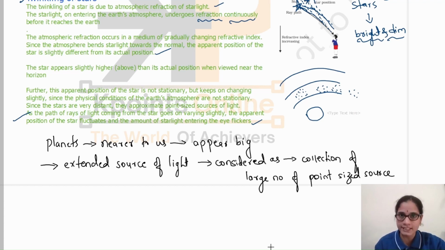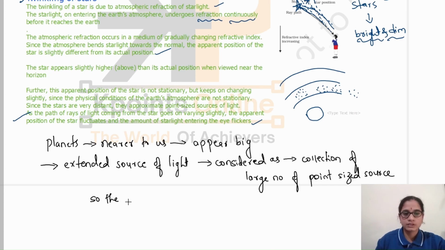different parts of these planets will produce either brighter or dimmer light, in such a way that the average of the brighter and dimmer effect is cancelled to zero. Hence, the twinkling effect of the planets is nullified and they are not twinkling. But in case of stars, what happens? The starlight is refracted by the atmosphere and comes towards us. Sometimes it comes more towards us and sometimes it reaches in a lesser amount, because of which it will appear sometimes dim and sometimes bright. So it appears like they are twinkling.